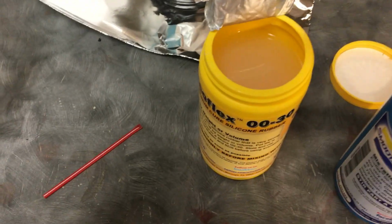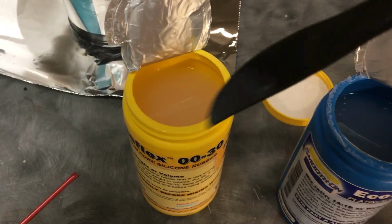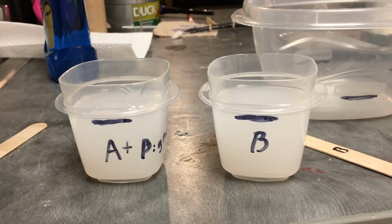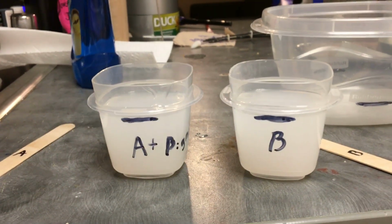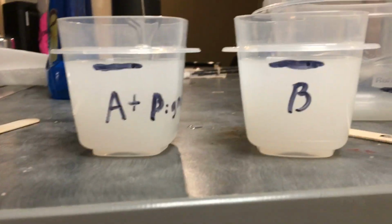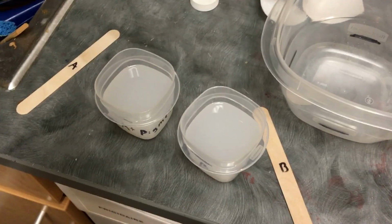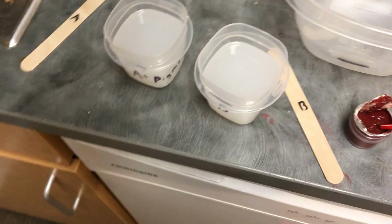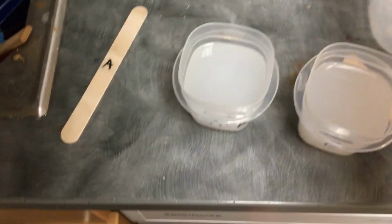So now you're just going to want to mix up both parts pretty evenly and make sure you scrape the sides and bottom to get it to a nice even consistency. I've got my part A and my part B poured out into equal portions, and now I'm going to be putting some pigment into A. Okay, so I've heard that the pigment for silicone is really pigmented, and so I'm just going to add like a touch of each.